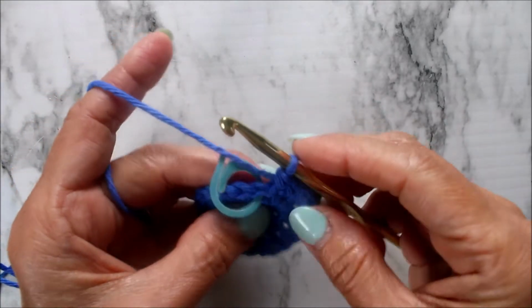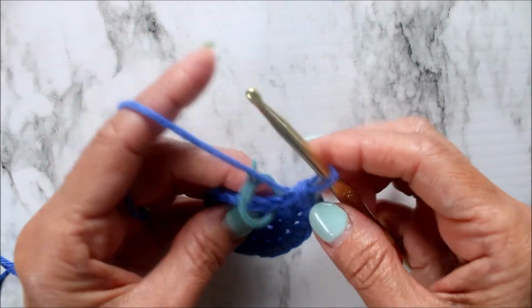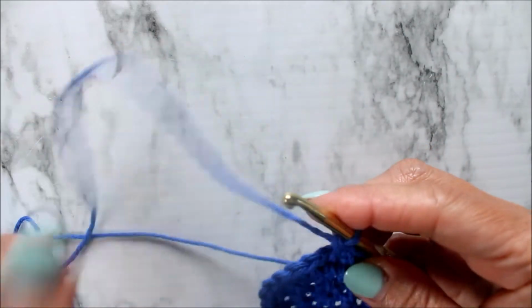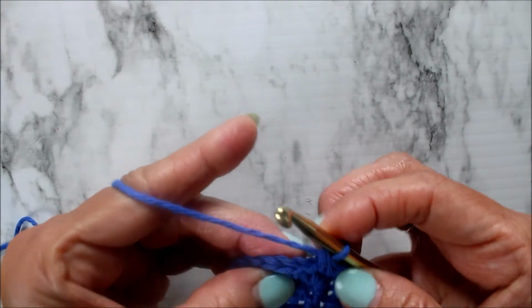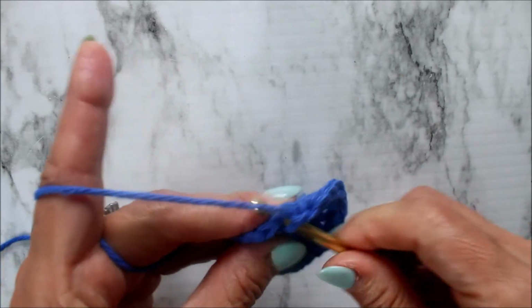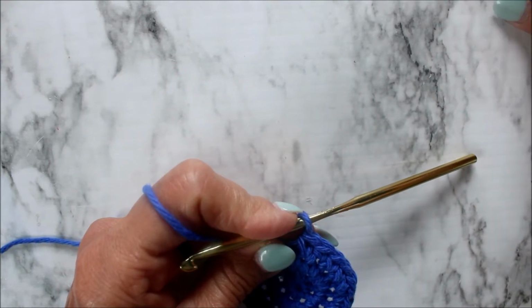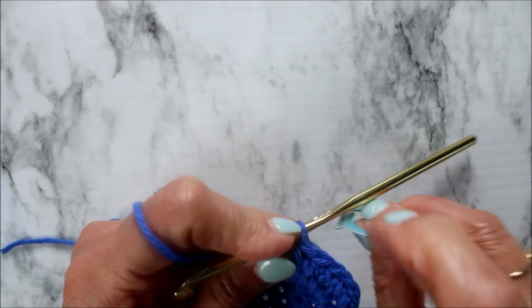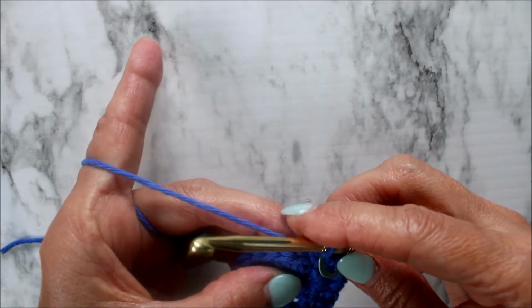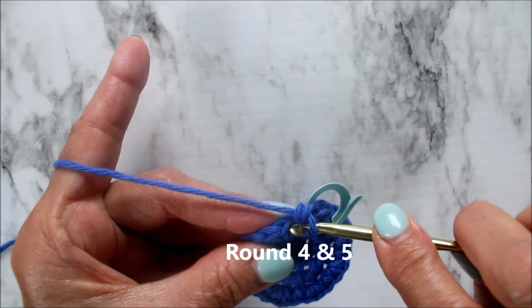Okay, so I'm done with round 3. I did 24 all around. I'm going to now remove my stitch marker to start round 4. I'm going to do a single crochet in the next stitch, and I'm going to mark my first stitch as always to start round 4, and I'm going to do 24 single crochet around for round 4 and also for round 5, and I'll meet you at the end.